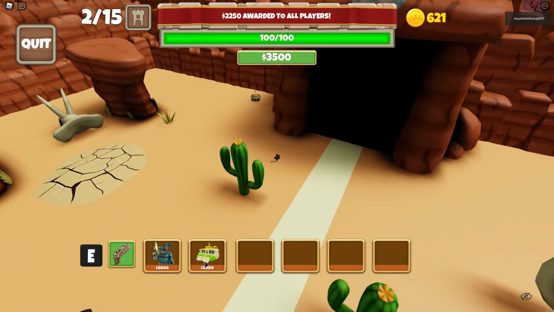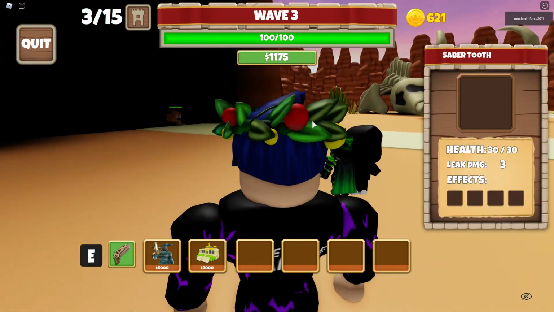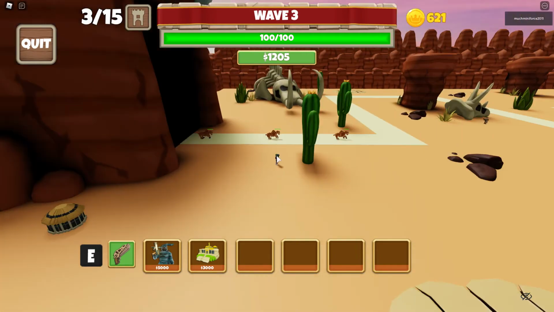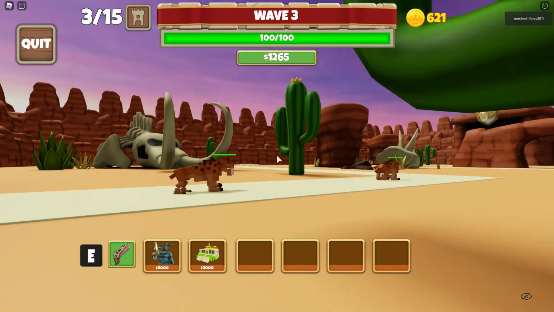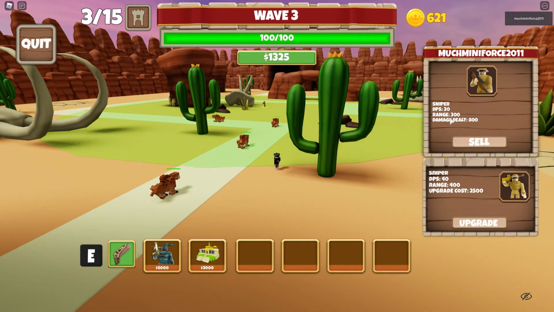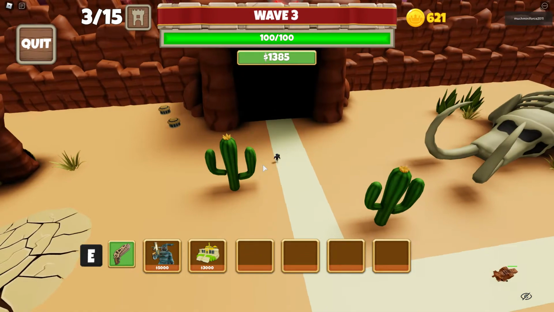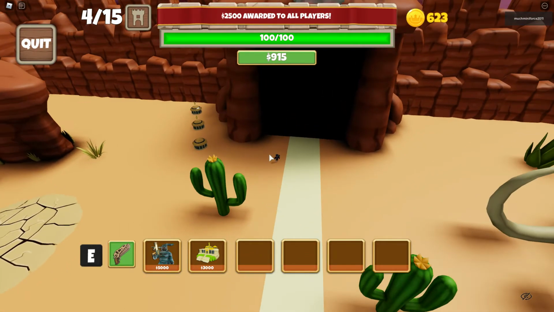Now straight off the bat, we have another 3,500. So we place our second visit center. With the saber-tooths, there's no rush in trying to shoot them 3 times, because they can just instant kill. As you can see, they're 30 HP in solo mode, and the sniper can do 30 damage. So you just gotta wait until the wave's over, and then you can place your third visit center.